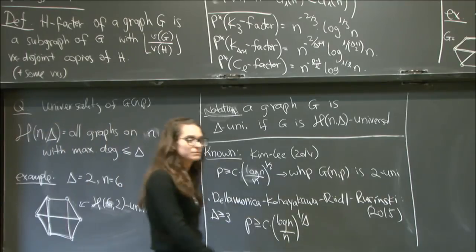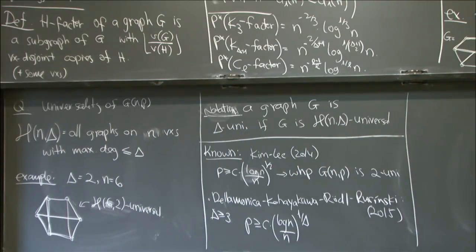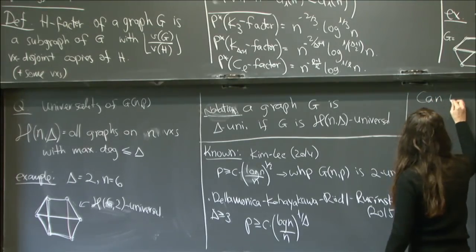If you have degree less than square root n, I mean for intuition, then you're just in a random graph. You may miss, by birthday reasons, 2 people having 2 common neighbors, which is just a cycle of length 4. Exactly. Okay, so can we do better?